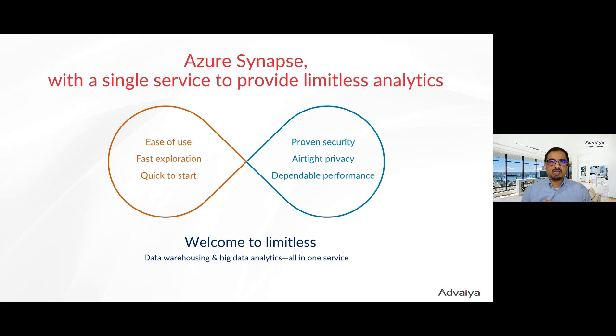It also gives you the capability of quickly starting. You don't have to wait for full implementation of certain things. You can start at any given time with whatever data is available, whatever data and transformation has been done, and you can start going into it. There's an important aspect from when we started this whole talk. We talked about security and privacy that we need to worry about. There are things about the reliability of the information that we need to take care of. And Azure Synapse provides a uniform, very familiar interface, which gives you not only the capabilities around these things, but also that control around data access.